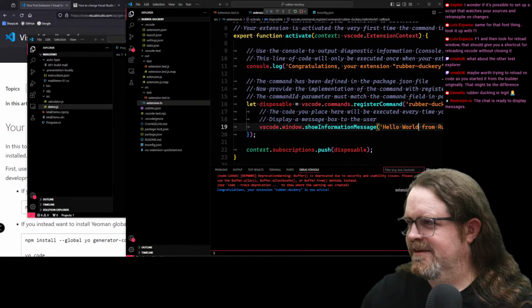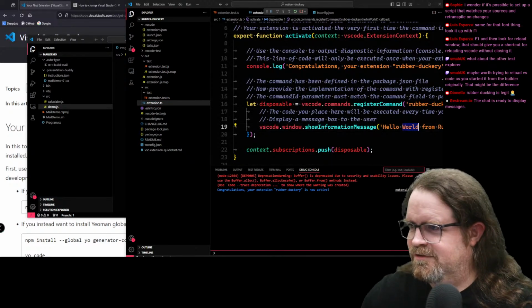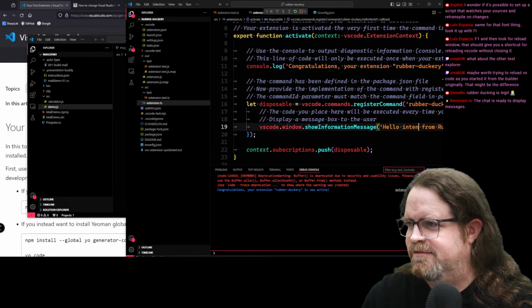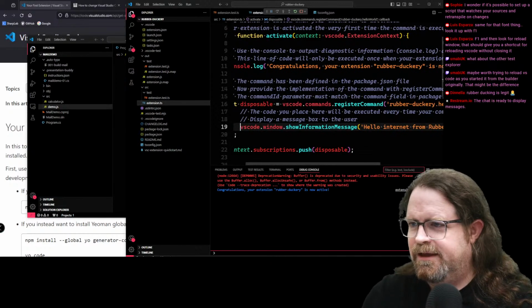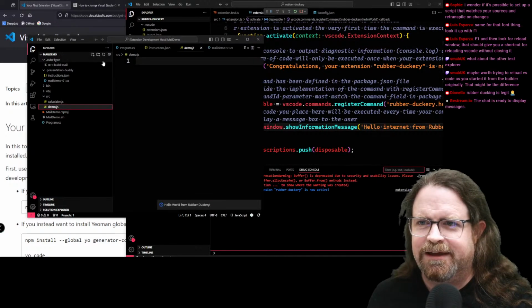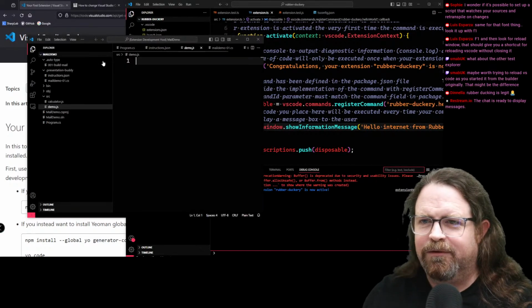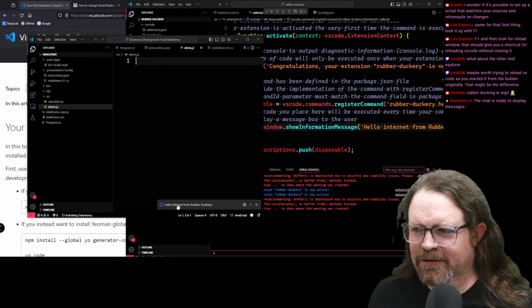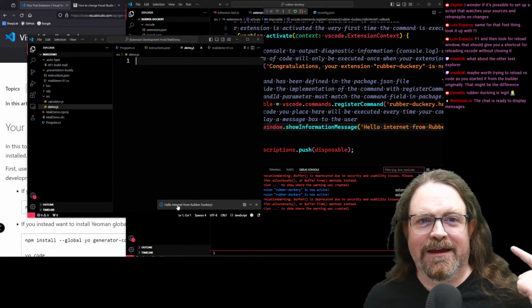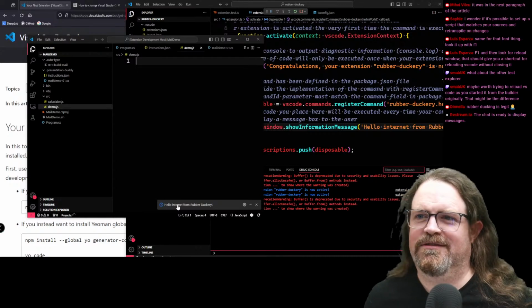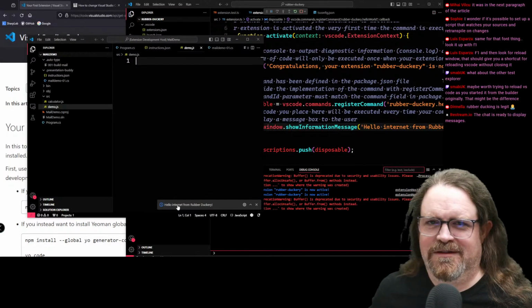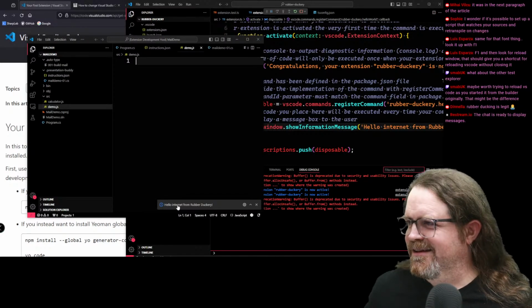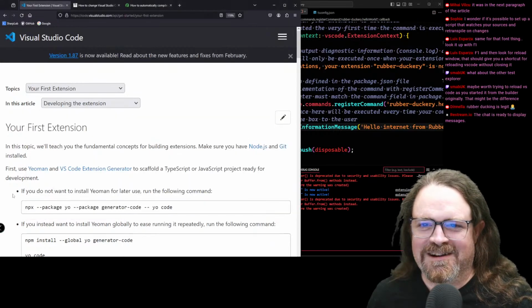I can change this from hello world to hello internet from Rubber Duckery. And I save that, and then I jump back in over here and reload that, and then I hit the command palette hello world and we get hello internet. So actually the reload test evaluation, you know, it's in the next paragraph of the article.